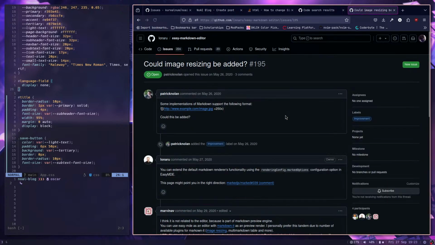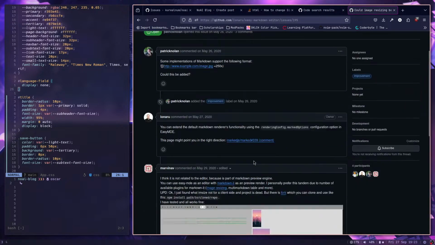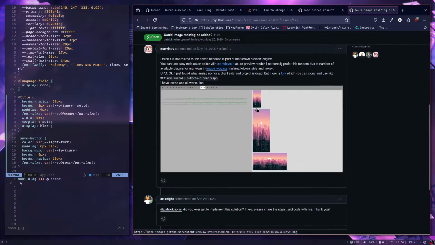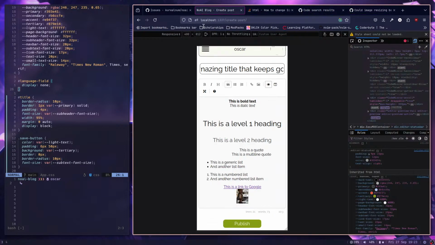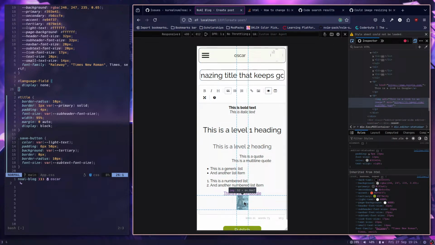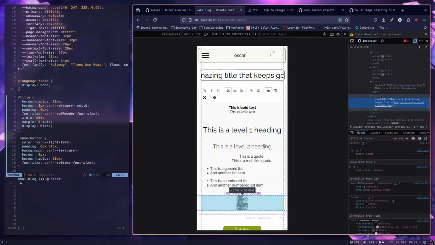Wait, hold on. I just realized I can probably just size this by, oh, that's the wrong button, by this, and not have to do it in some weird way. So yeah, that should be not hard at all.